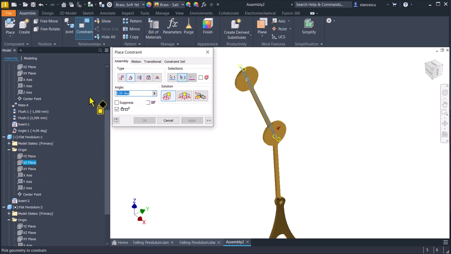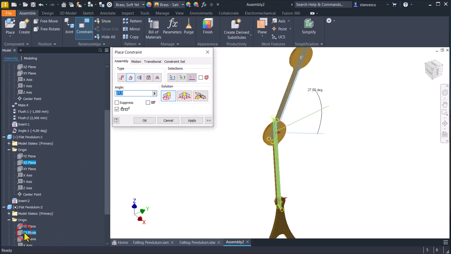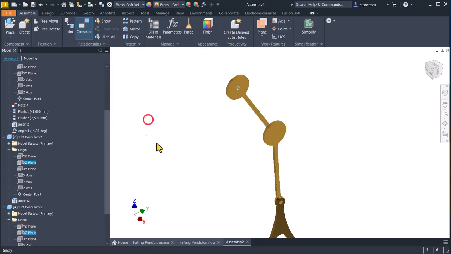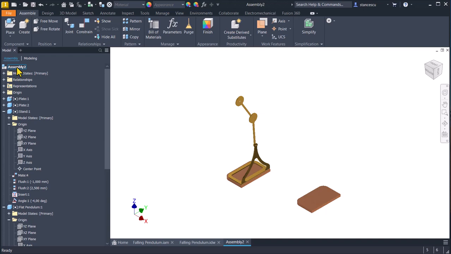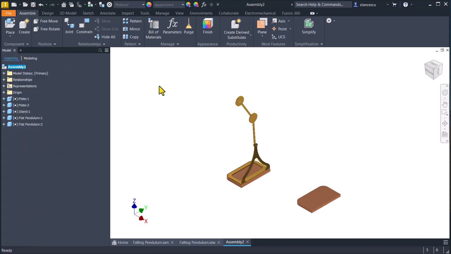I write here 27.5, and this again I have to apply minus. Okay, now I collapse everything, and we have a placement like the original.